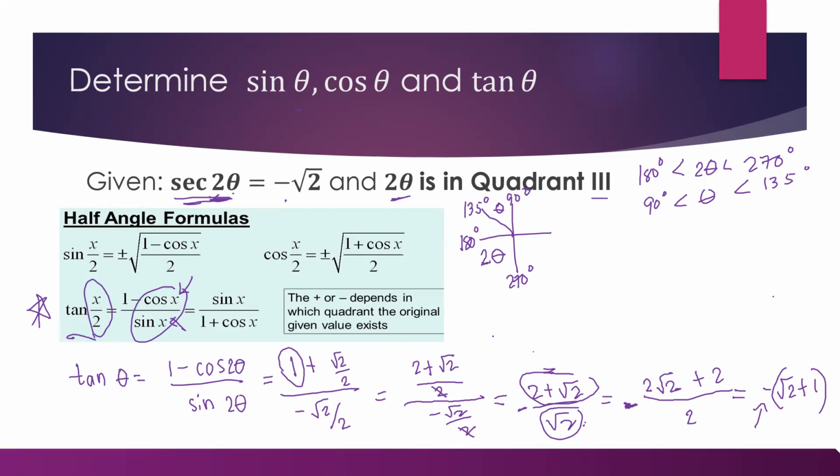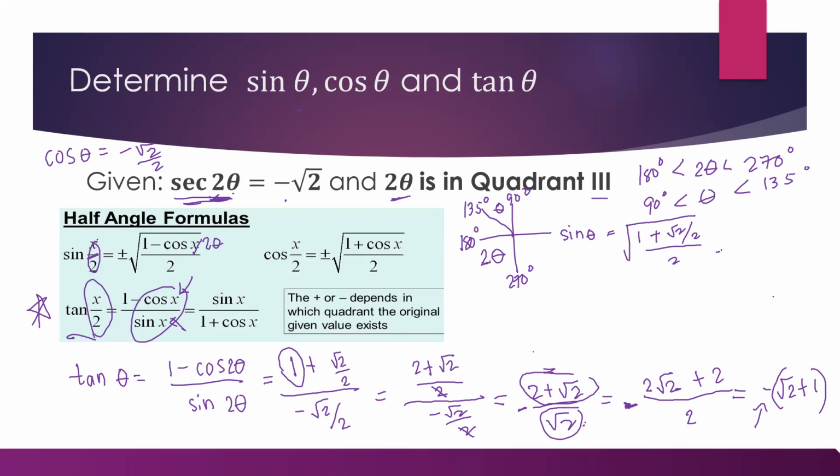Medyo mas magiging masikip nga lang po. This is sine theta. We're making this as theta. So, that is half of the angle here. So, this is 2 theta. Okay. So, we remember cosine 2 theta. We write it here. Is negative square root of 2 over 2. Okay. So, yung sine theta is positive. Positive square root kasi nga for second quadrant. 1 minus negative. So magiging plus square root of 2 over 2 all over 2.